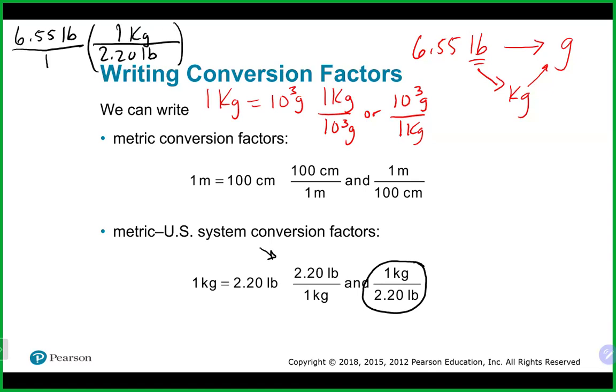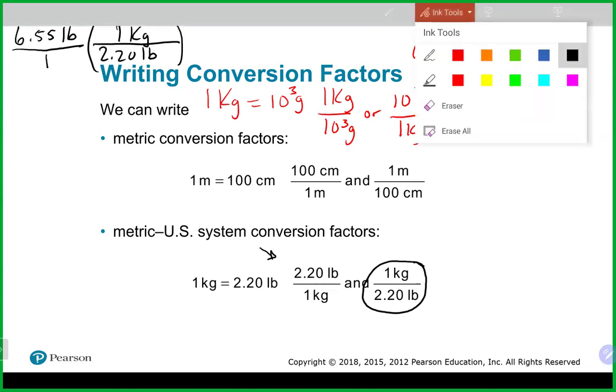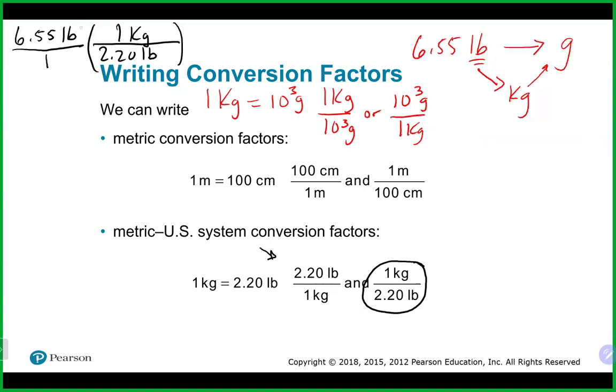Now, it is up to you. If you want to get an answer at this point, you can. You don't have to. If you do get an answer at this point, I would not round a lot, because you are going to take that number and continue on with the calculation. What we do know is that we're basically multiplying and dividing, and the pounds on top and bottom, which are in opposite locations, will cancel each other out.